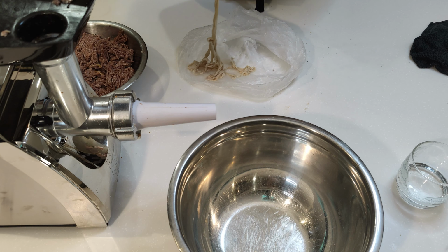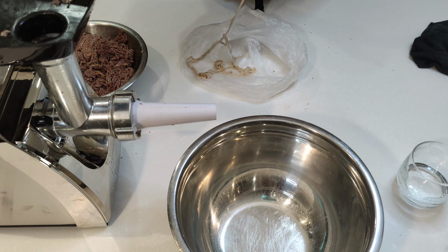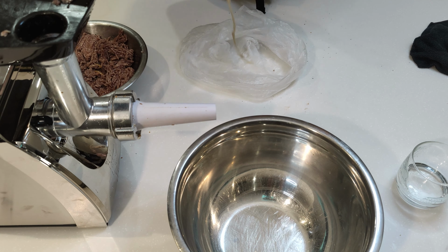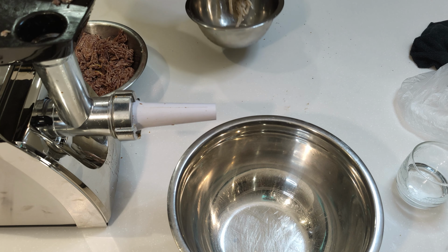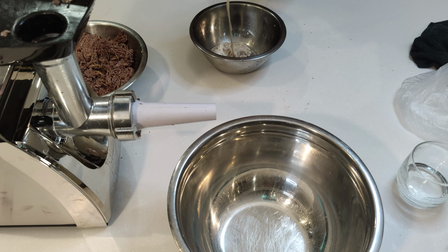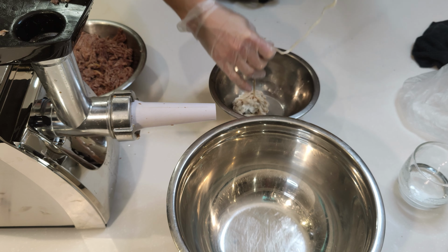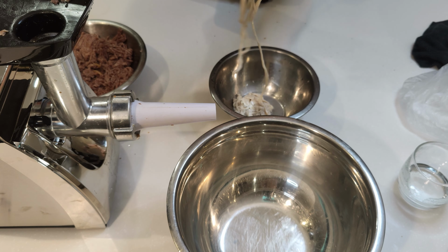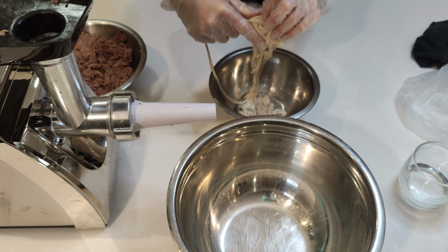That's a lot of casings here. I don't know how much you can see there. So just give this a quick rinse in the sink. It's already been brined and soaked and whatnot. And it lasts months apparently in the fridge. Alright, I'm bored of this process because this is stringy and long. And disgusting. I don't know how many people would actually enjoy this, but I'm sure there's some out there that would. And it knots up. Jesus.